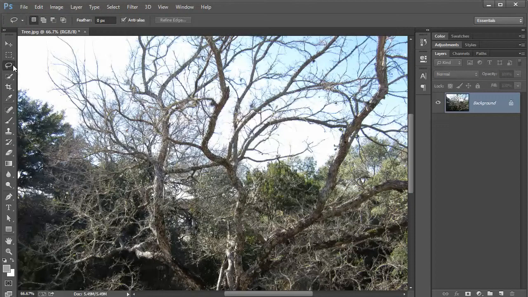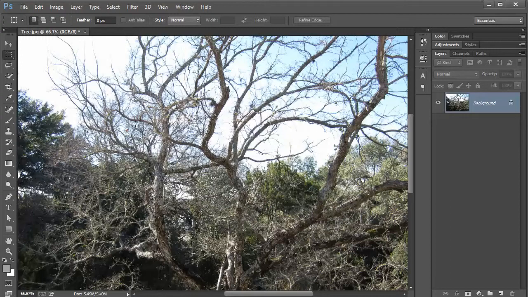You'll see there's this little triangle icon at the bottom. If you click and hold on one of the tool icons that have that, you'll see there are actually multiple tools inside of it. So say I click and hold on the move tool, I can either get to the hand tool or the rotate view tool. I'm going to click on the rectangular marquee tool, and you can also do that by pressing the M key on your keyboard.